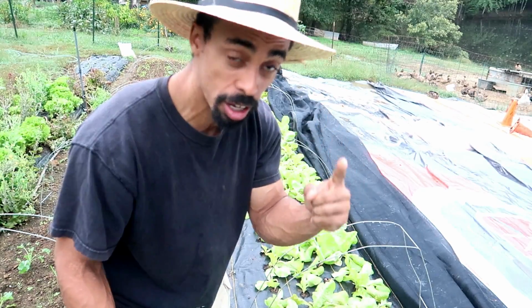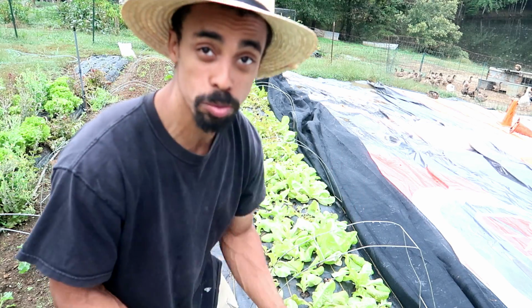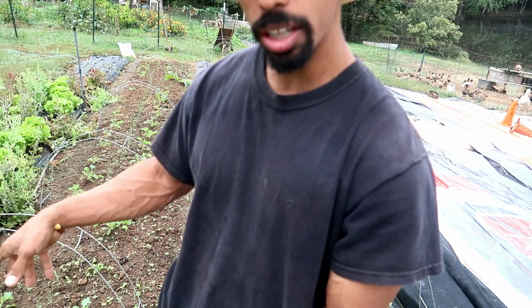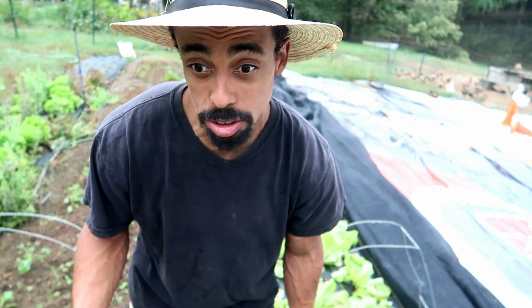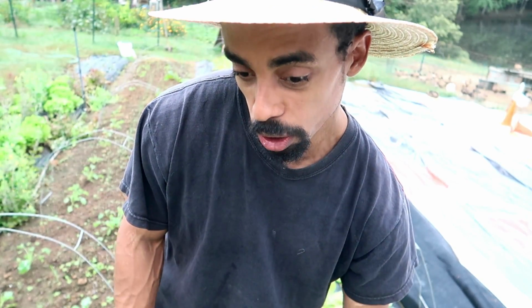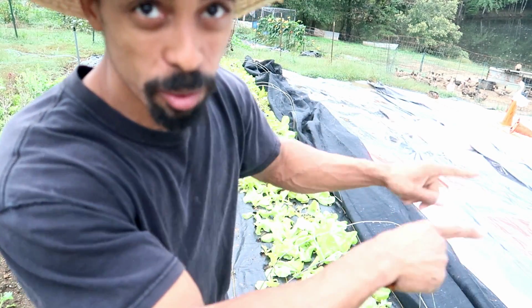But in this bed, I actually forgot, I have 4-season lettuce, I have green salad bowl lettuce, I have the Muir that I just told you about, and I also have some red salad bowl lettuce. And in this bed right here, we have kale and scallions that I was telling you about as well. There are some spots where the transplants didn't survive, so we'll have to replace those. But overall, other than needing to pull out some of the unwanted plants, things look very good here too, so I'm super excited. And I know you may be wondering, what is all that right there?